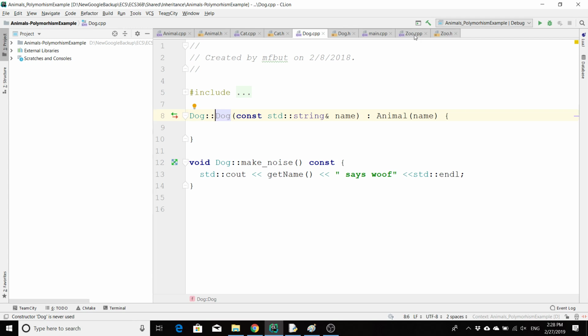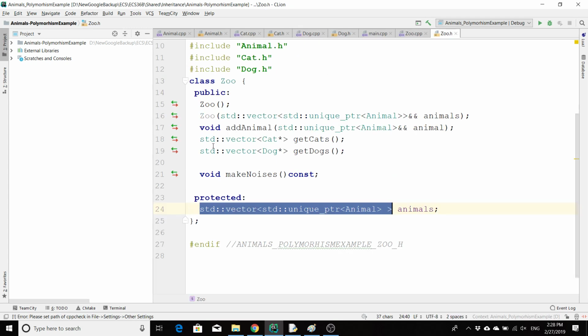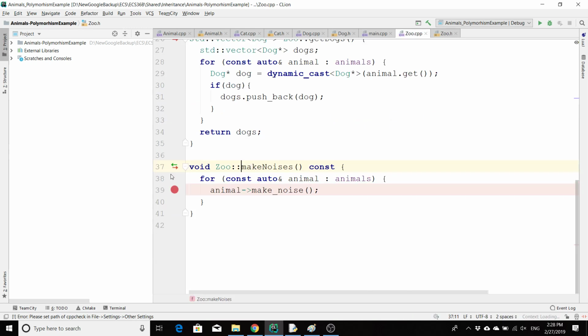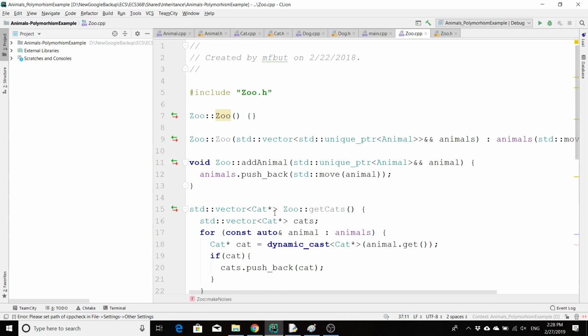So now over here in our main, or zoo.h, our make noise, we just go through all of them and say, hey, each animal, make your noise, whatever it's supposed to be. For adding an animal to our zoo, we just take in an animal pointer. Actually, it's a right-hand side reference because we have unique pointers.